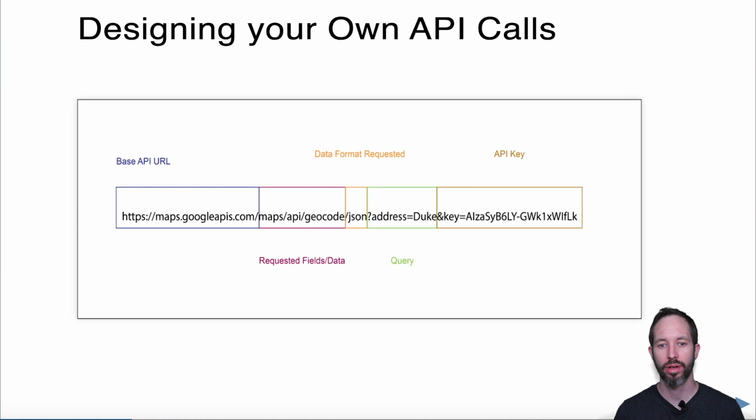But if you did have to design your own API call, let's say you identified a really interesting new API, but there was not yet an R package for working with it, well, what you'd have to do is write your own function that stitches together URLs like these and switches out, obviously, the name of the API, the names of the fields, and then your specific credential. Now, as we'll see, getting those credentials usually involves some type of application process, and learning how to identify the part of the API that you want to access can be challenging.